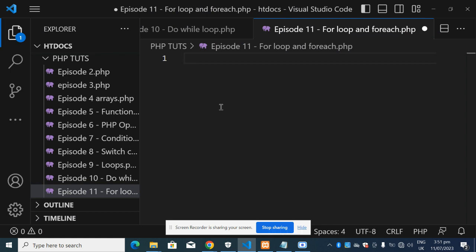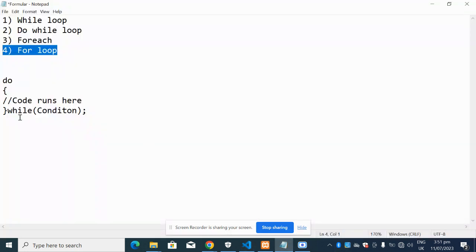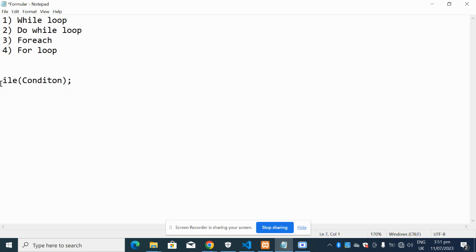Let's start with the for loop, which is found in most programming languages. So we start with the syntax here. Let's take note of the syntax of a for loop.